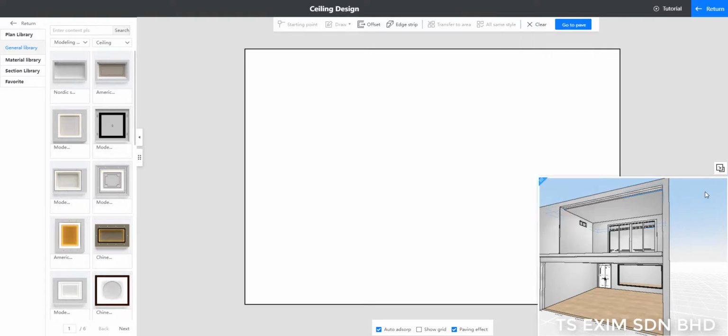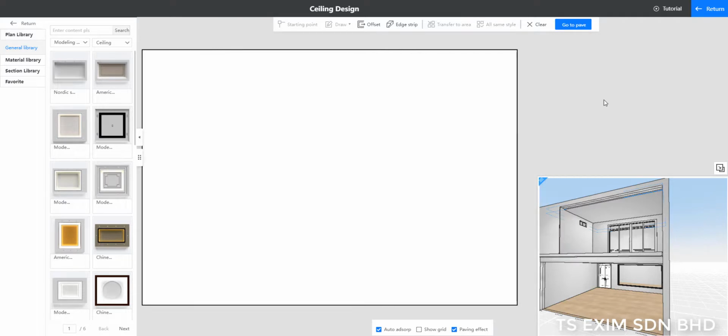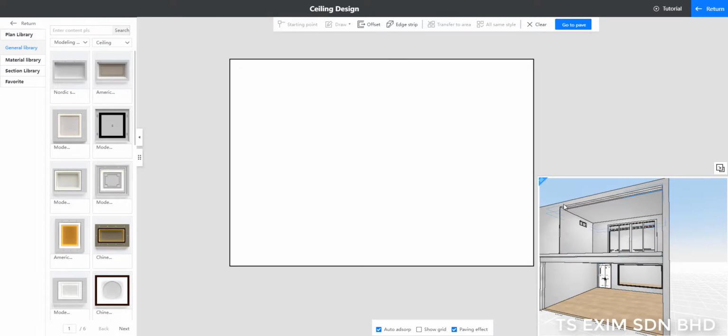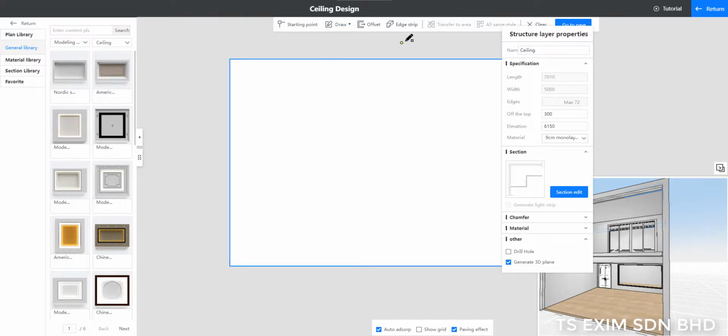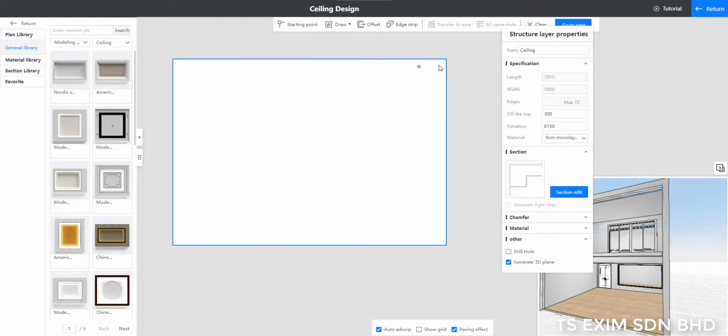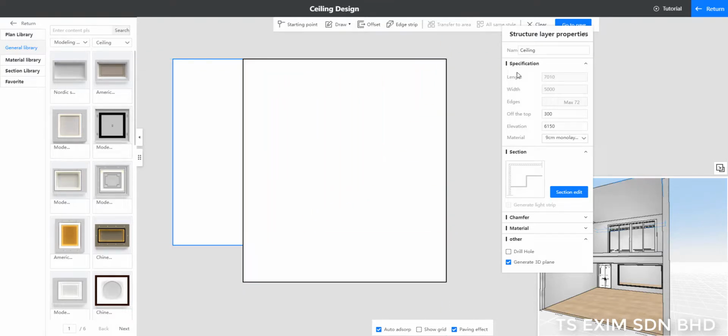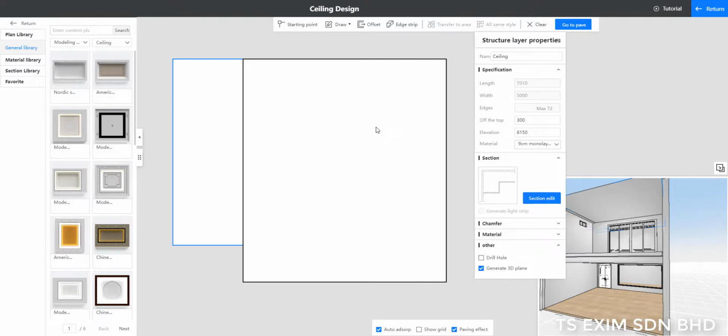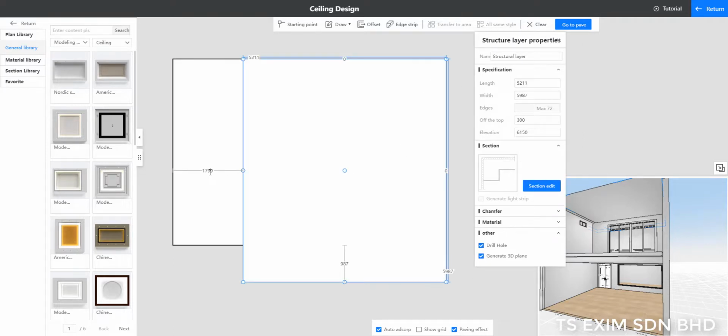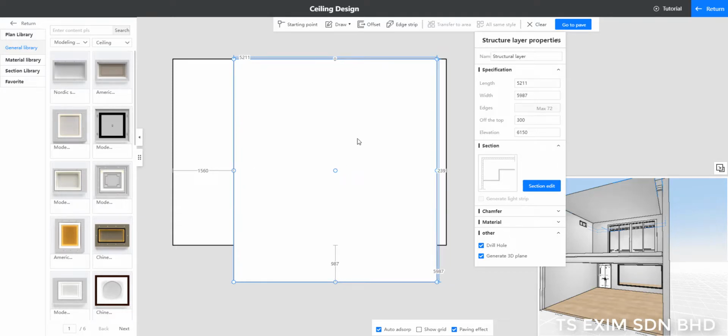Okay, so now we're gonna draw a new ceiling layer here with the front extended out. Click on draw rectangle, draft the shape first. We can resize it after. Okay, we know that the width here is 1004, so we add up column 150, then we can make it around 1560.